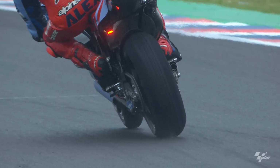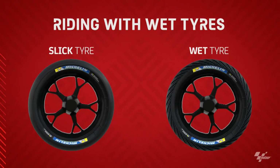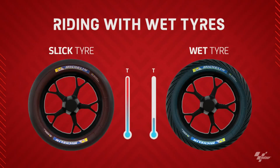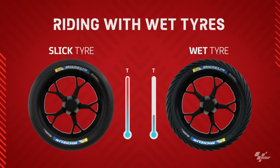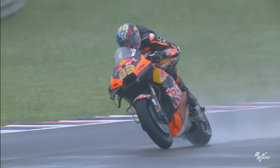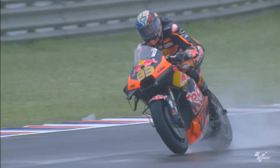Wet tires, it's completely the opposite to what you would do on a slick. Whereas a slick, you want it to be really hot to have good grip. A wet, you almost want it to be cold. If it starts to dry out and the tires start to overheat, you lose a lot of grip and a lot of performance. So with the wet tire, you actually try to stay riding over the wet patches and things to keep the temperature down.